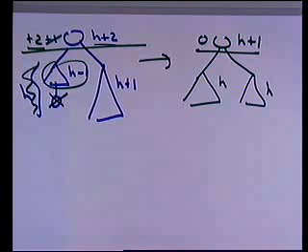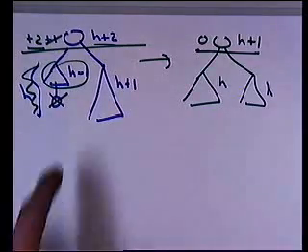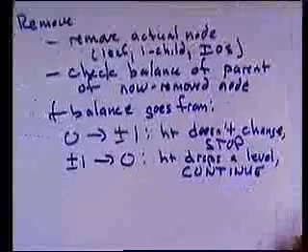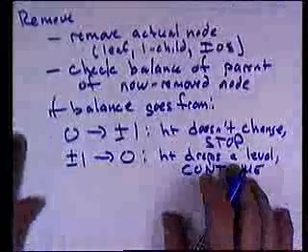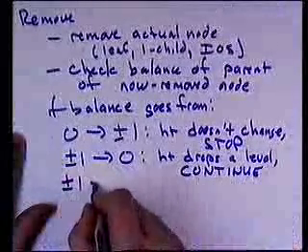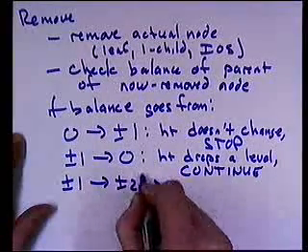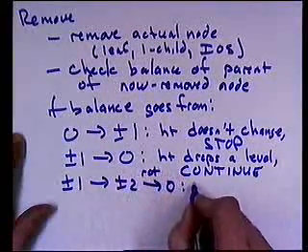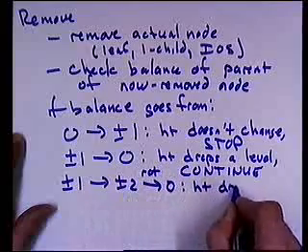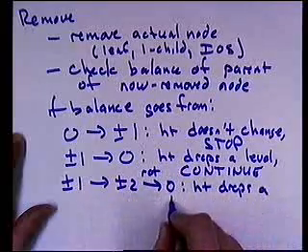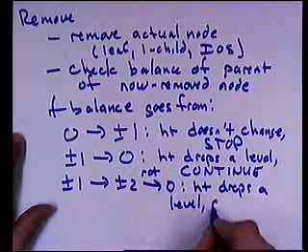Or in other words, rotations. When you have to do a rotation on a remove operation, that will end up dropping the original height. And so when we have a rotation here, when we go from plus or minus 1 to plus or minus 2, we'll do a rotation that brings that balance to 0, but as a result, the height drops a level. We will continue.